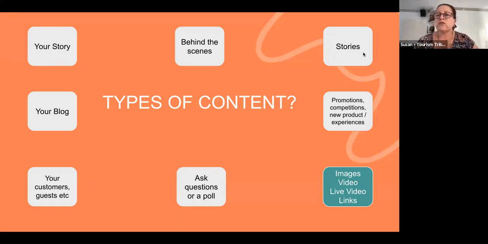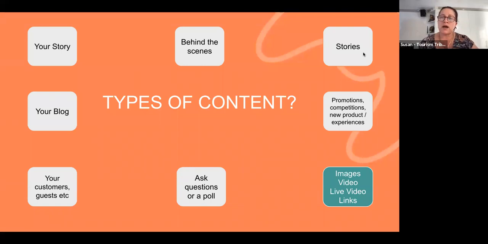So if you've got a promotion, fantastic, talk about it, but I wouldn't be doing it every day. Or I wouldn't be doing it every few days for that matter. But if you've got a competition, that's a different story, because you want more people involved. But that one you might have a little bit behind. New product is always excellent, because it's something new happening with your business or a new experience. But when you come down to that nitty-gritty sales, that's when people start to balk at your post, and they might stay away from your posts a little bit. So try to keep that sales side of things to a bare minimum if you can.